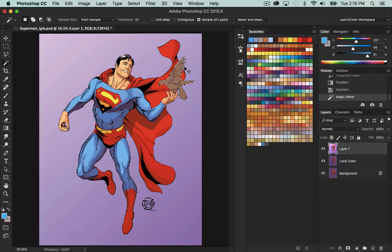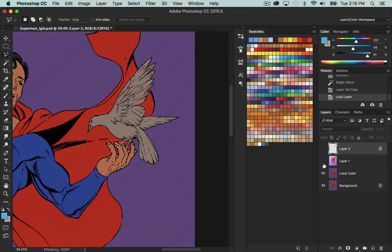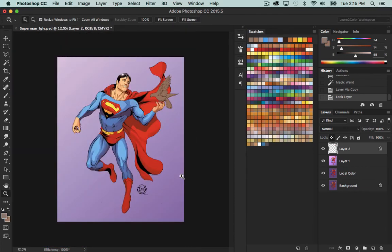Now the bird, Command J, boom. Got the local color, got the base color, do the gradient.